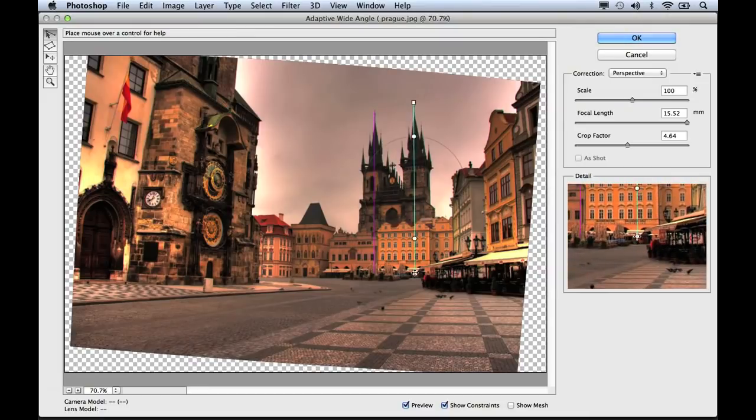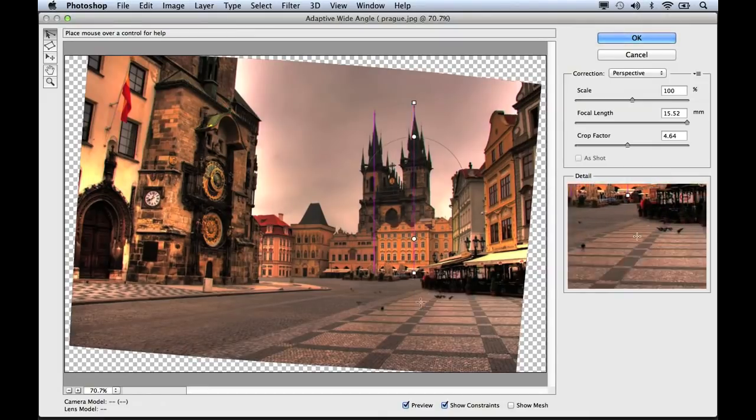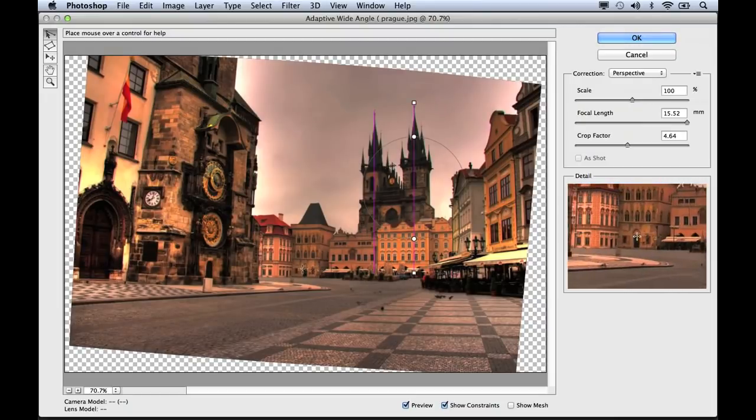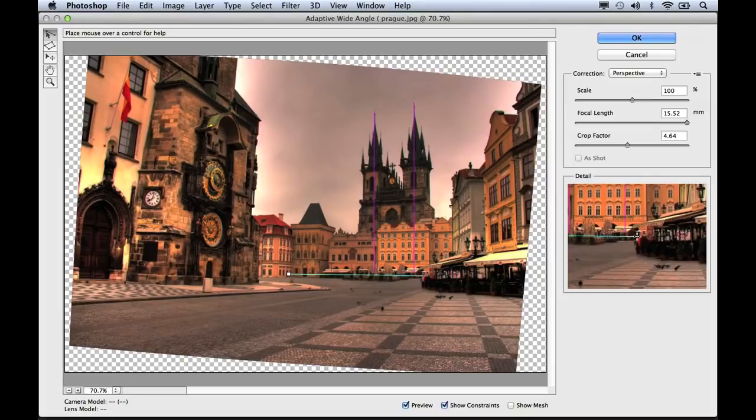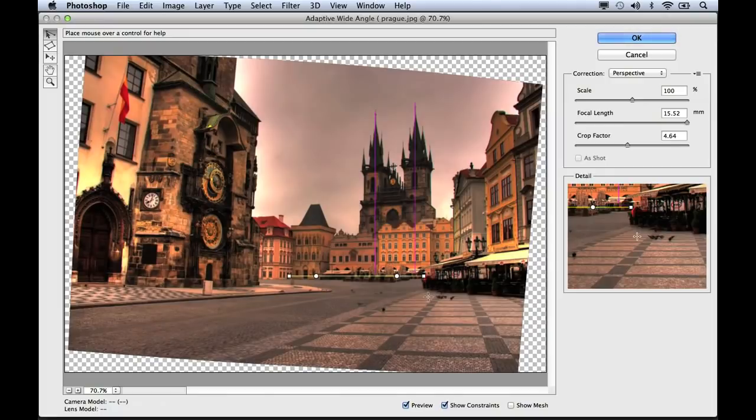But you always have the ability to perform that operation more than once, and you can even create horizontal lines as well. So if I go ahead and do this, I could always right-click and choose horizontal. And you may see, again, some more modifications and adjustments. Now, depending upon how much distortion your image has, would ultimately result in more or less cropping that you need to perform once you get back into Photoshop. But I did want to make you aware of this new adaptive wide angle filter that's available inside of CS6. It's mainly designed to help you correct lens distortion when working with images taken with wide angle lenses.